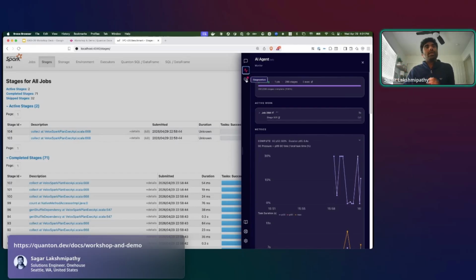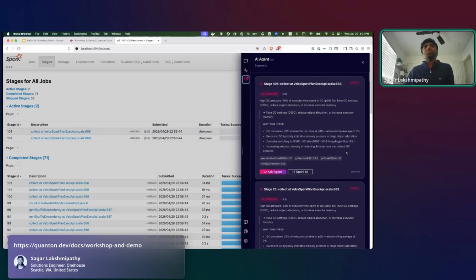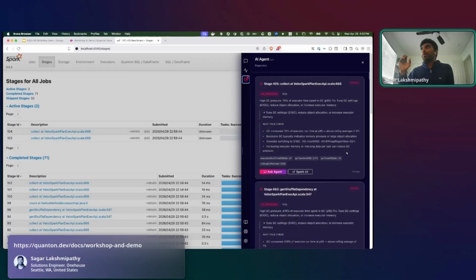One other cool feature that I like is that it shows you any problematic areas that you can improve in your Spark application, right? Some of the common problems that we have seen running Spark in production for, I don't know how many years, are either GC or some data skew, right?